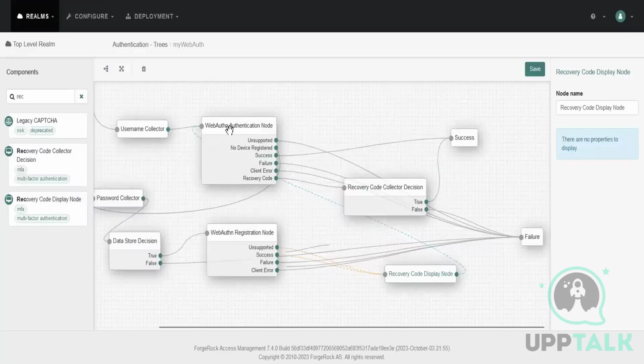That's why I have to put it into the web authentication node, not directly to the success. Because if you register and then go to success, it means the user will be web authenticated without being tested. The purpose of this node is only for registration, so after registration it has to authenticate as well via web authentication. That's why we put this display node here, and then it will go to success.